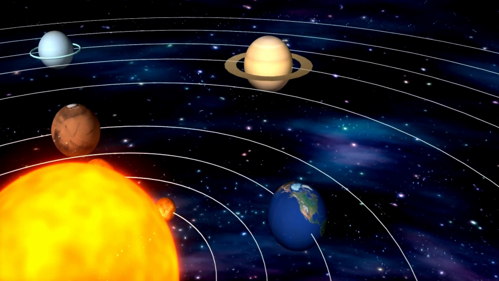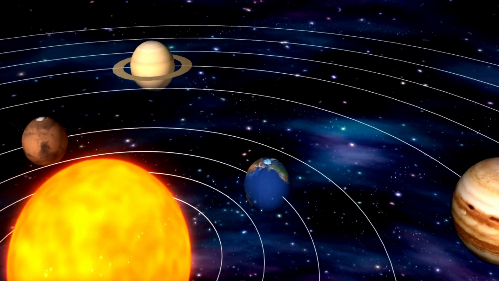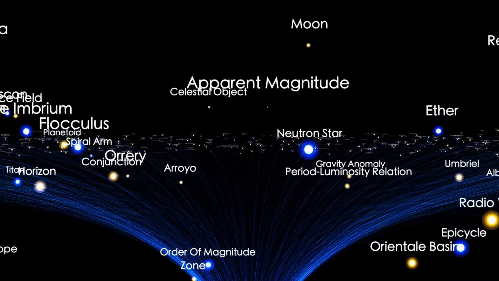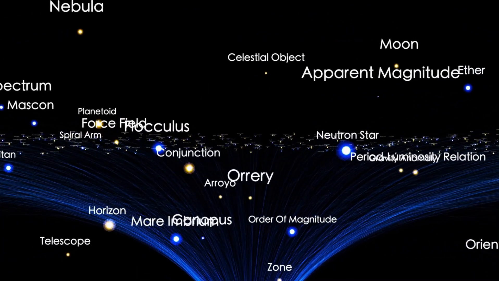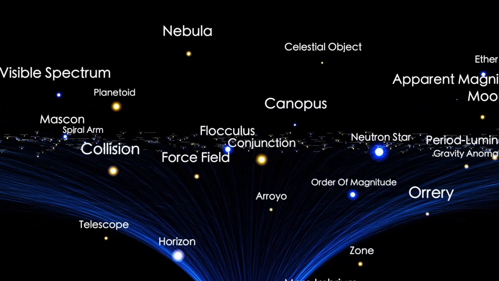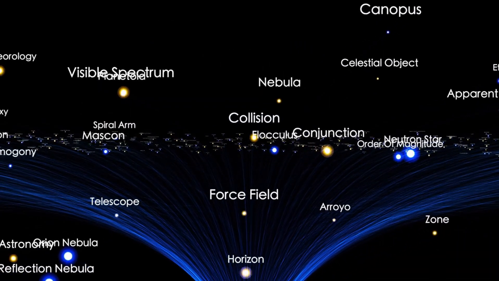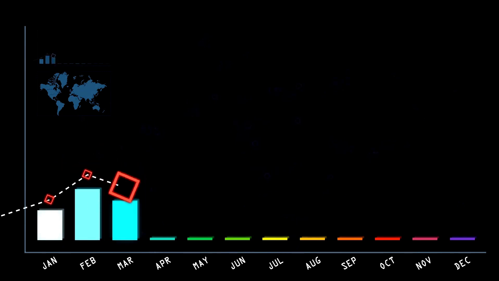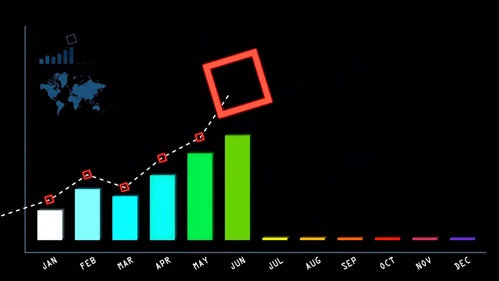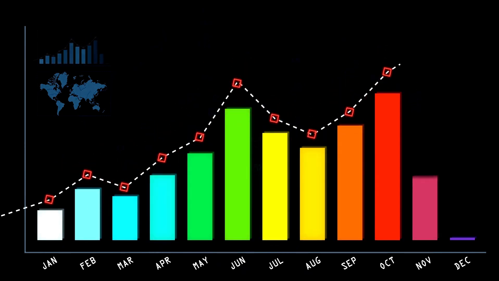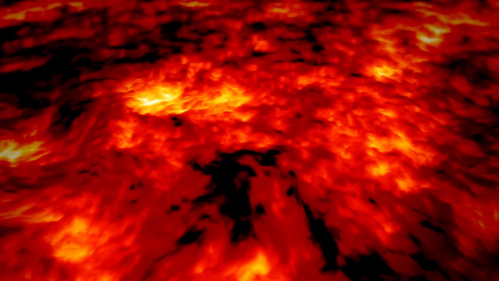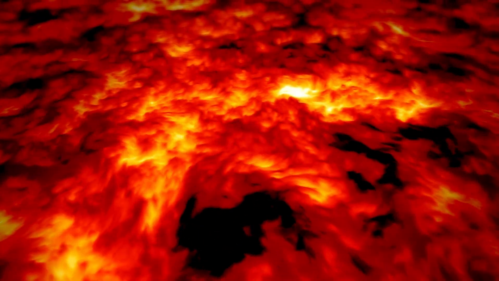Significant deviations in its luminosity have been recorded, such as in February 2021, when its brightness reached one of its lowest levels in years. These fluctuations are influenced by its surface temperature, which at approximately 3,500 Kelvin is much cooler than the Sun's 5,500 Kelvin. Despite its enormous size, this lower temperature means Betelgeuse emits less energy per unit area, making it appear dimmer than expected.